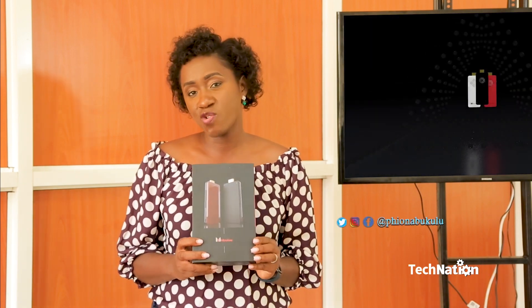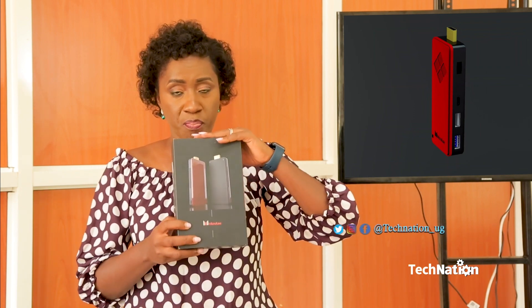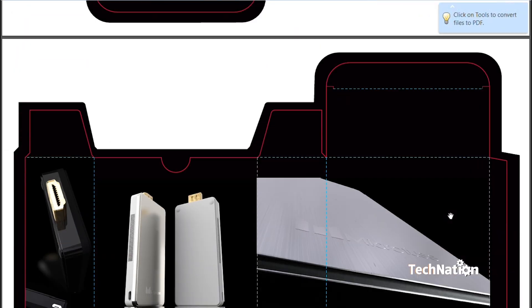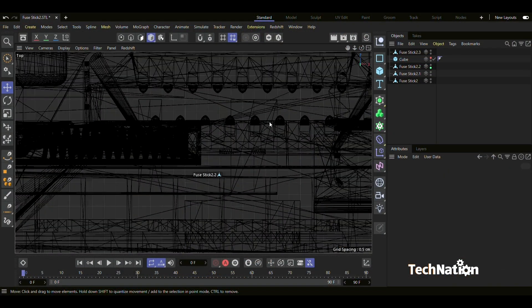We are still at Microfuse Technologies and we want to look at the demo of their flagship product, the Microfuse stick computer. This product is used by anyone, anywhere, anytime — it can turn any screen into a computer. And for those watching, this was designed and produced by our own people in Uganda. I'm in the department of graphics, and these team members are responsible for designing prototypes from inception — from paper all the way until the actual hardware file is created and sent out for manufacturing. Joining me is Elisha Seruma, head of graphics and design at Microfuse Computer Technologies.